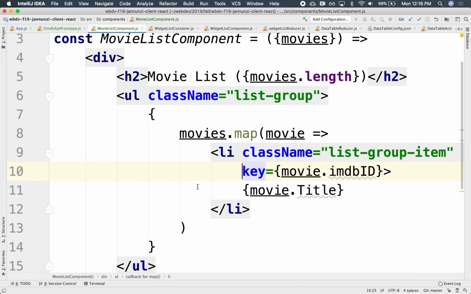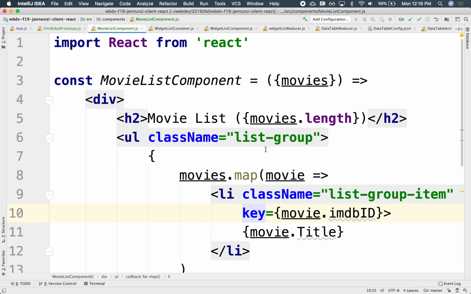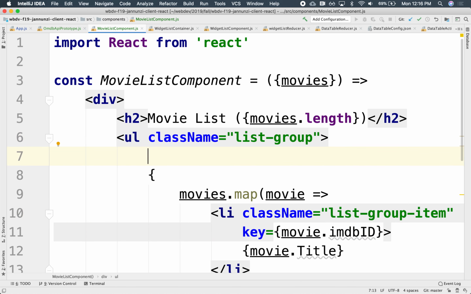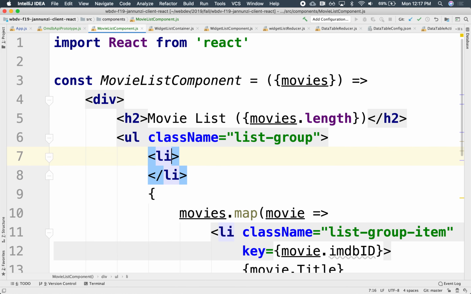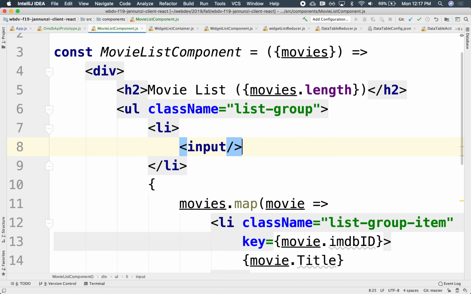So to do that, let's go back to the code, and let's maybe add here this line item. If we could add maybe an input field right at the beginning of this list, right? Perhaps we can add here a static line item that is not dynamically generated, but it's always there, right? In here we could put an input field, and let's see how that renders.